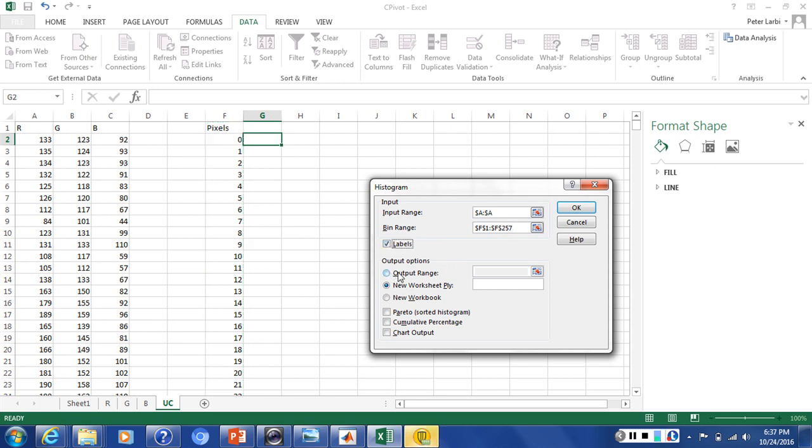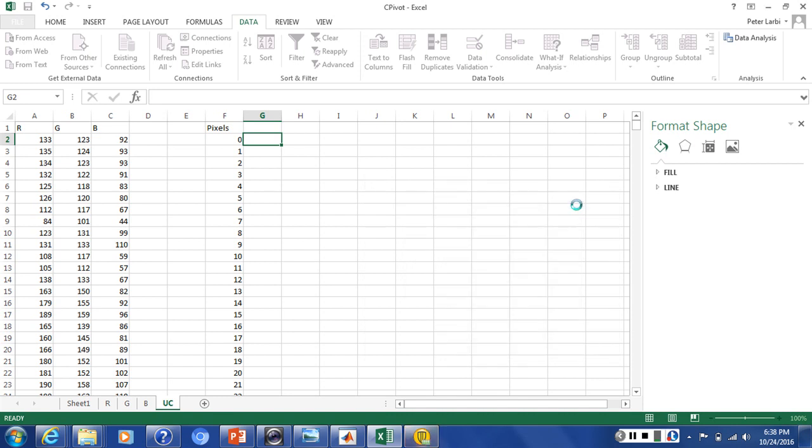And then now it's looking for output options. We don't want to put this on a different sheet. We want it on the same worksheet, but we need to pick a place where we would put the output. H1 would be an appropriate place. And in terms of charts, we just want to see a chart output of that histogram.